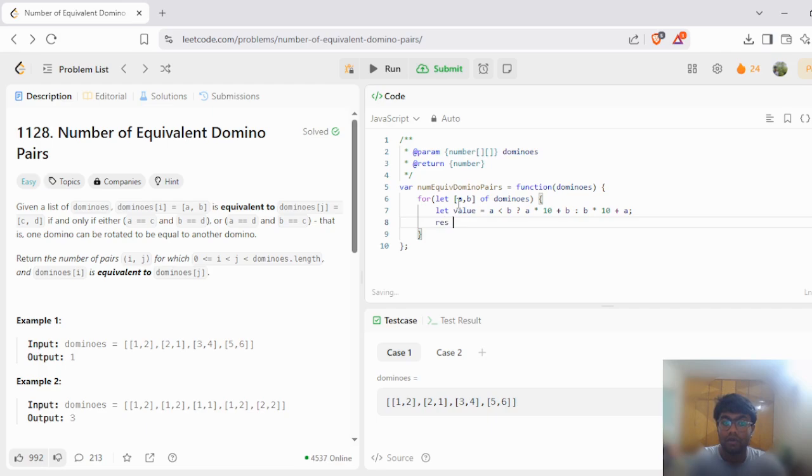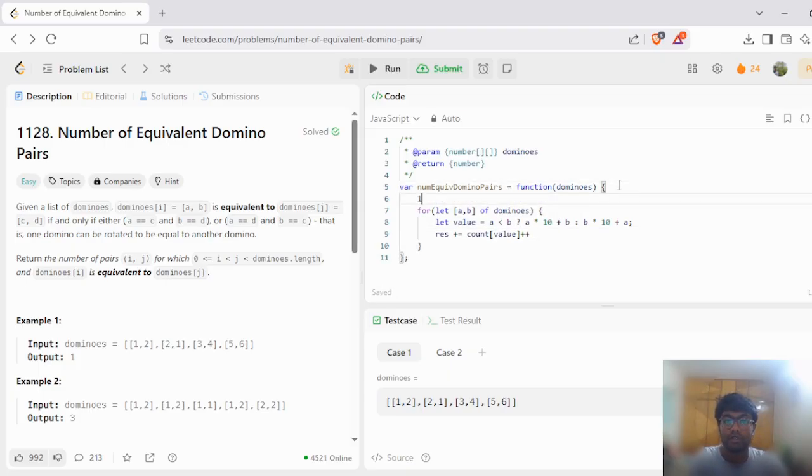Let's have the result which keeps track of the number of equivalent pairs, and count would be an array which consists of indexes from 0 to 99.